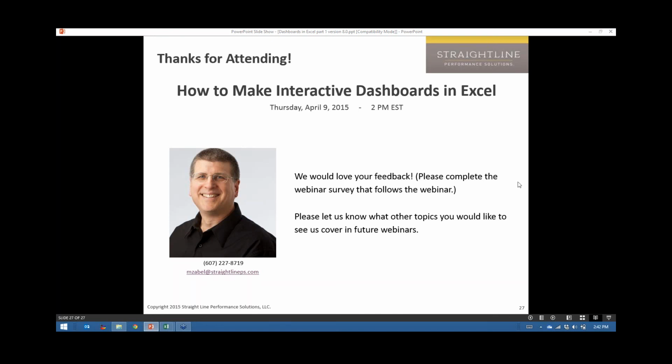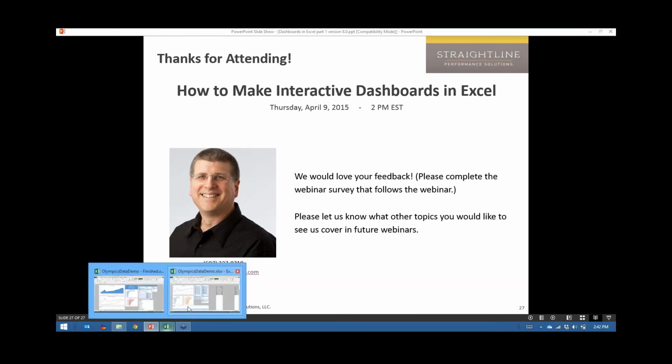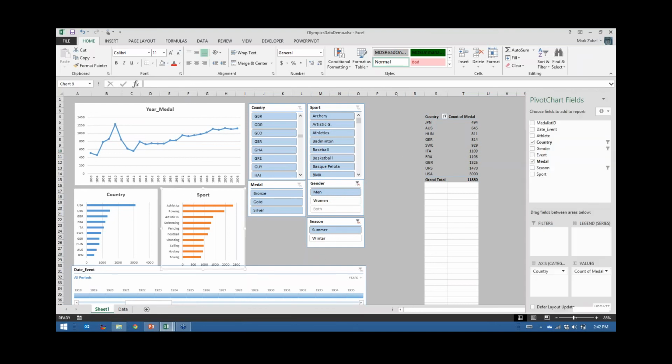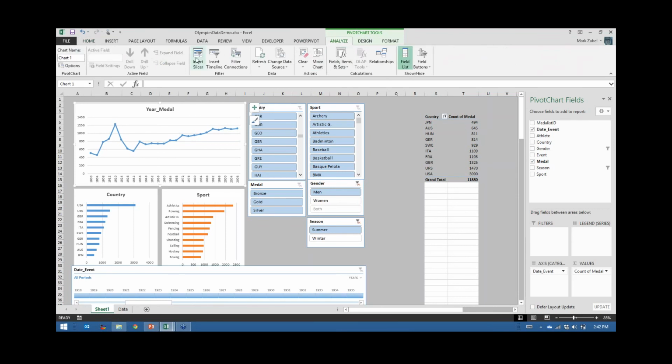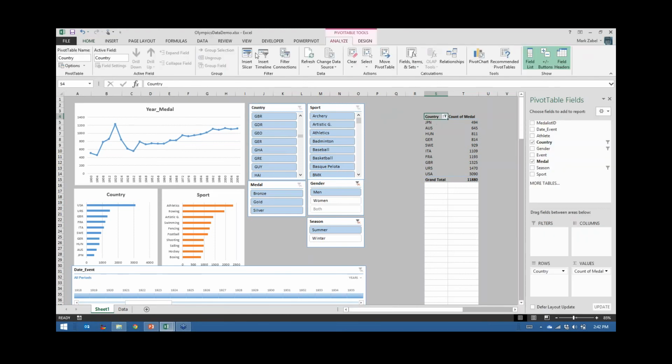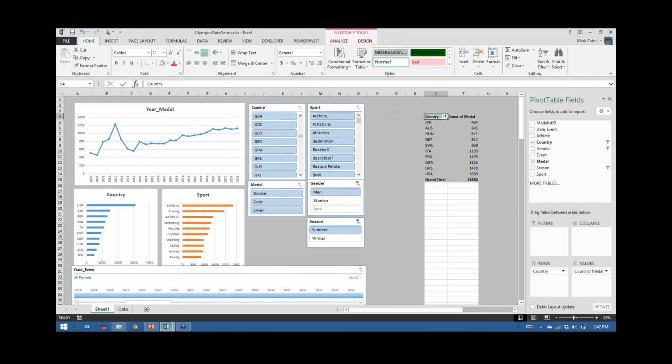Mark, the first question is, can you show how we get to the slicer? Absolutely. I'm going to assume the question is how do I get to the slicer in the first place. I can click on any element, like this line plot. If I click on that, Pivot Chart Tools shows up at the top, and if I click on Analyze, it will let me add a slicer. That's one way to do it. Another way is to click directly on a pivot table and then use Pivot Table Tools, which will allow me to insert a slicer. So there are a couple of different ways, either through the pivot chart or the pivot table tools. You just have to activate it and then go to the tools. Great question.